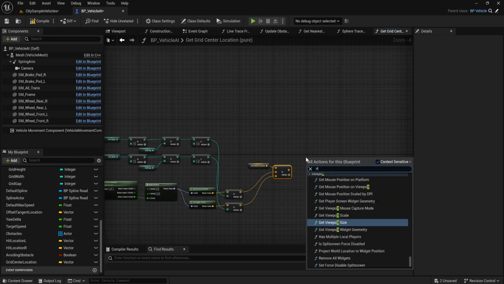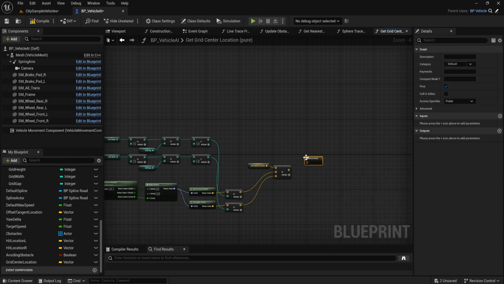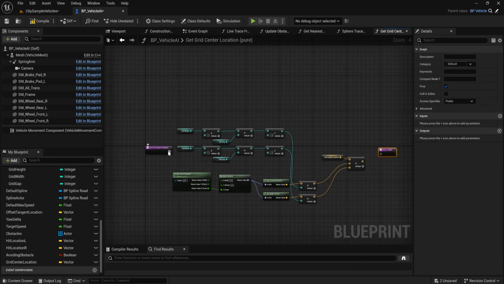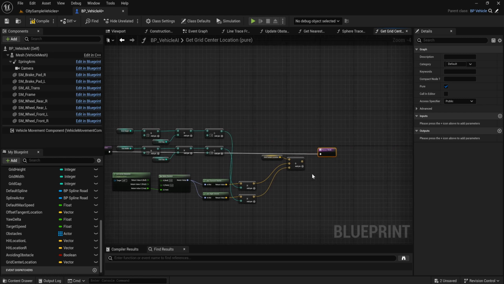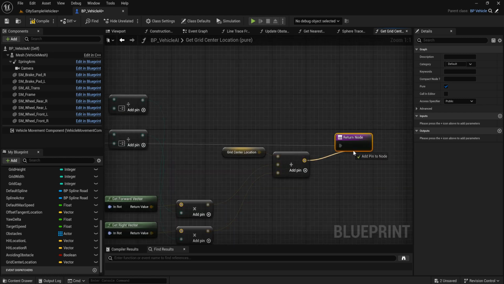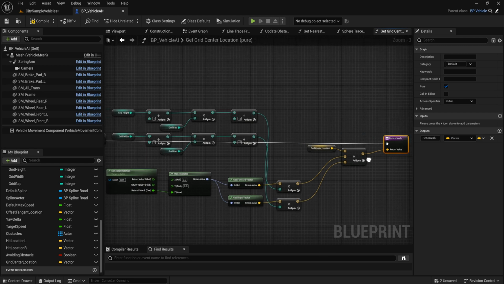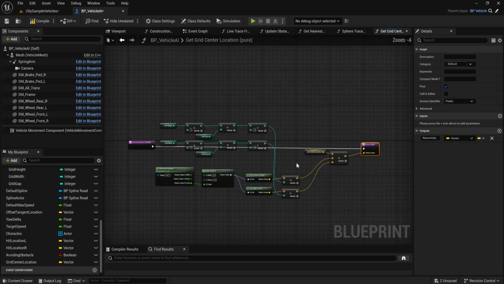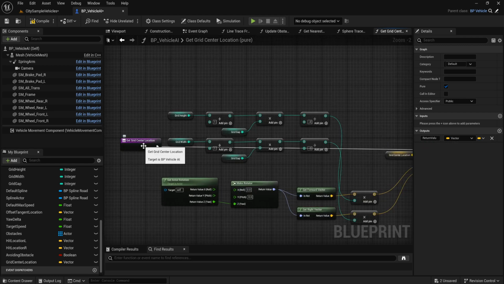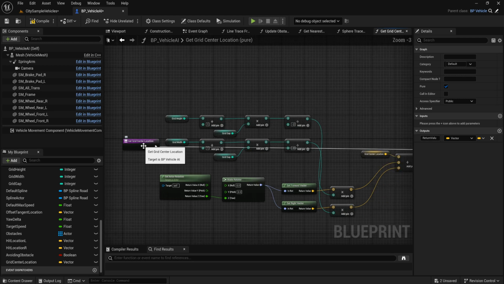Call return, connect to this, and this is the return value. We do this to get the center location where we should spawn that grid.